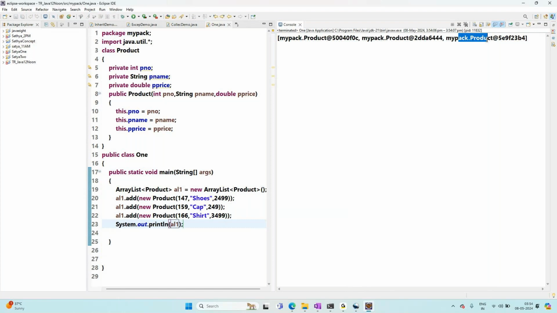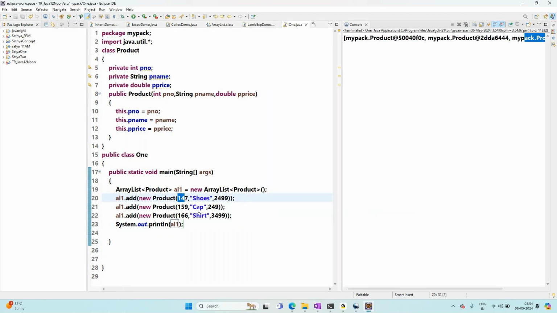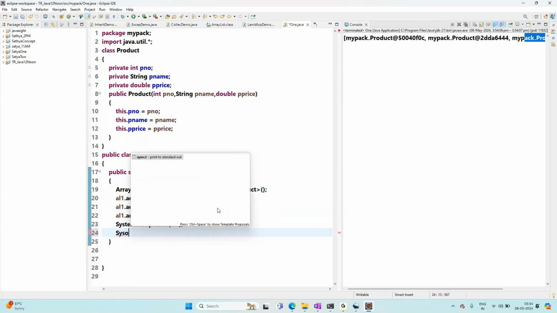Yes. So now I want to see the product IDs. Okay, or the first product details. I want to see the first product details. So system dot out dot println.